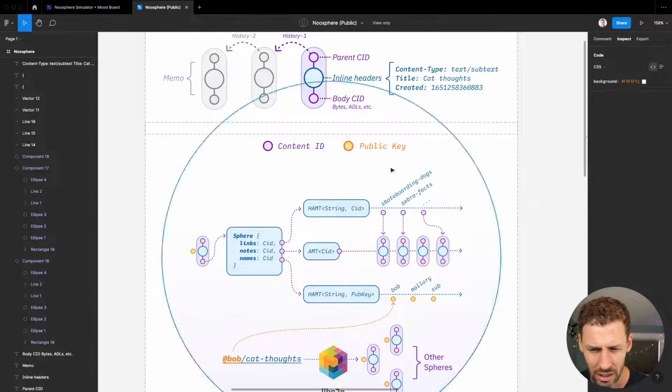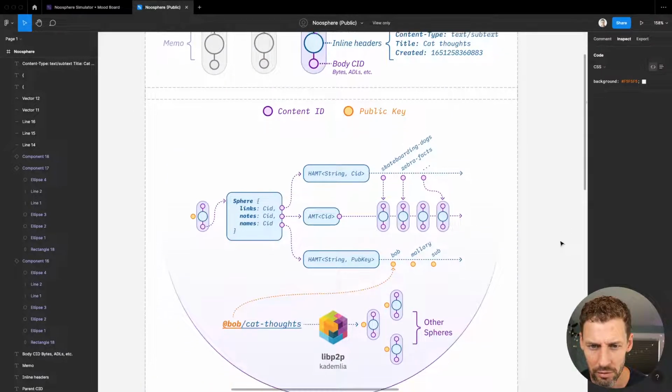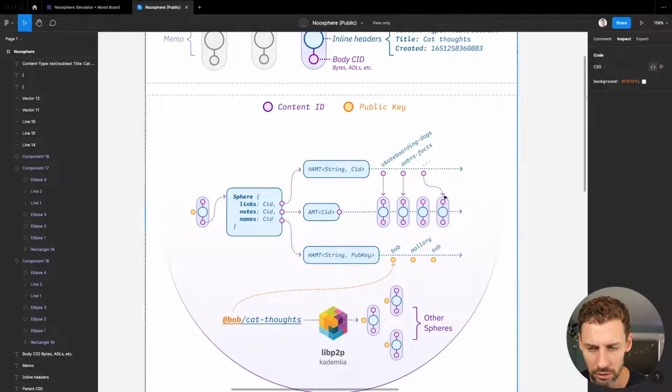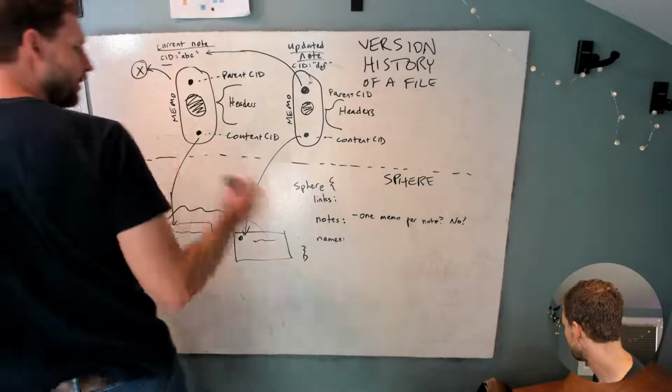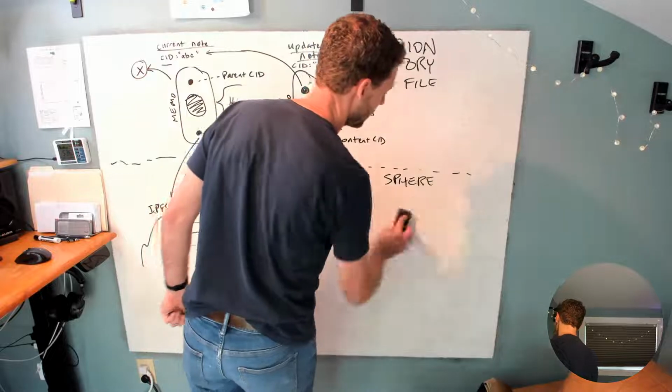In his diagram of the way a sphere works, this is a memo that doesn't have a link pointing to it, and I think that is basically a previous version of a memo. Okay, so I think I've satisfied my question that there is not one memo per note.